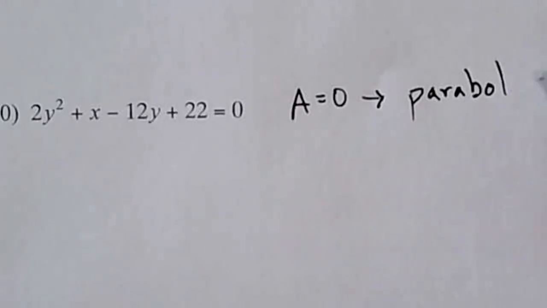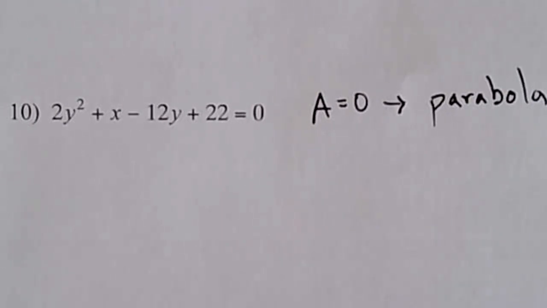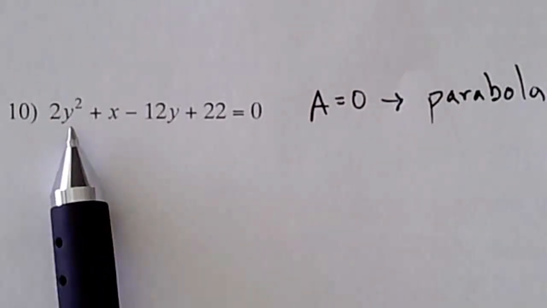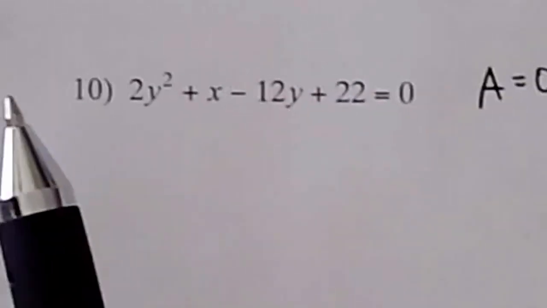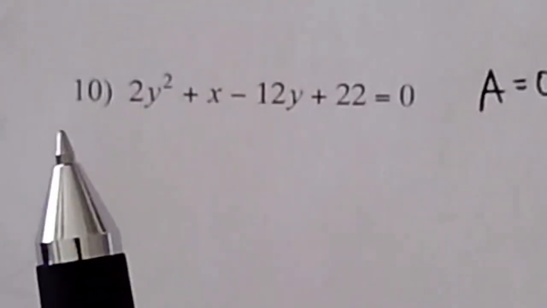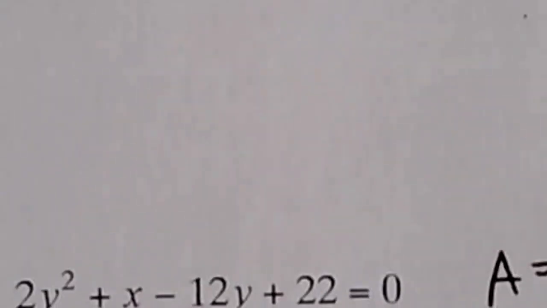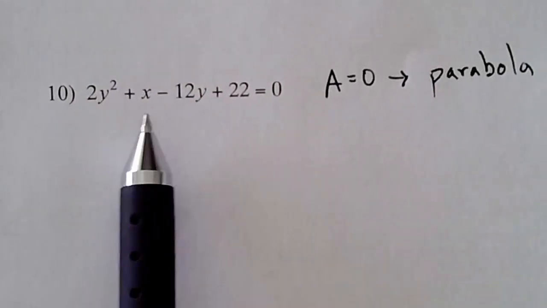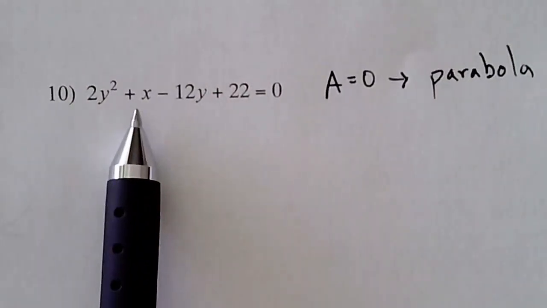What's interesting about this parabola is it actually opens right or left. And you don't need to know how to graph that, so don't worry about that. But the process for a parabola is a little bit different, okay? What we're going to have to do is we have an incomplete square for y. Trying to get this thing to focus a little bit better here. We have an incomplete square for y. And we've got x kind of like in there too.